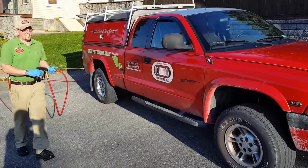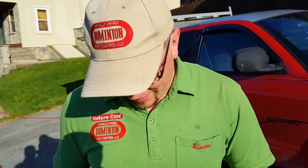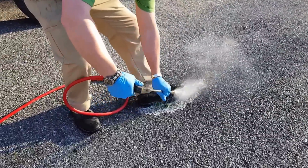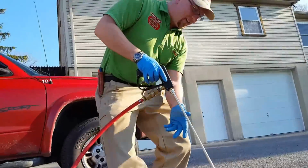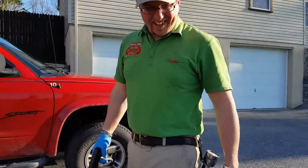So one of the things that we as techs run into on a pretty regular basis is dogs. Now, not the dog itself, but what the dog leaves behind. This is one thing that I really like about this product. Say you step into something, and the only thing you have is blacktop or road. You try to get it off your shoes by scraping on the grass, you just can't. Put your shoe over. Give yourself a nice little wash. Get that junk off there. Make your feet smell better too. You're all set.